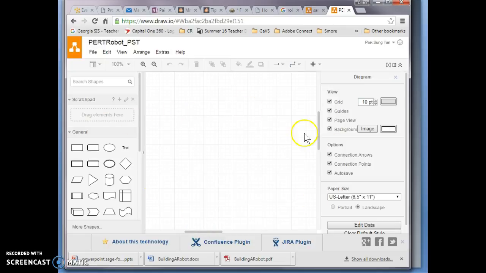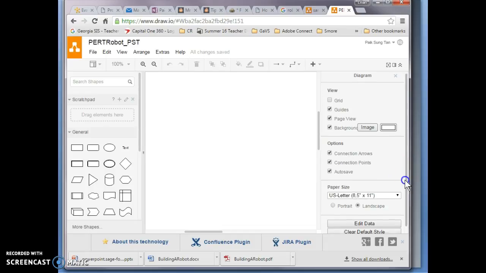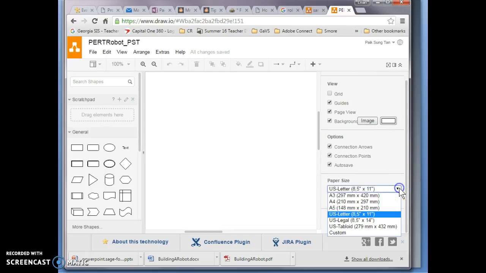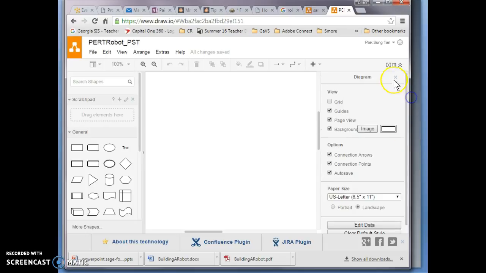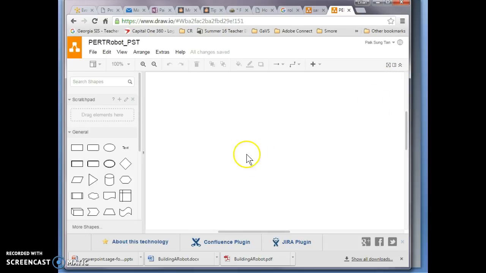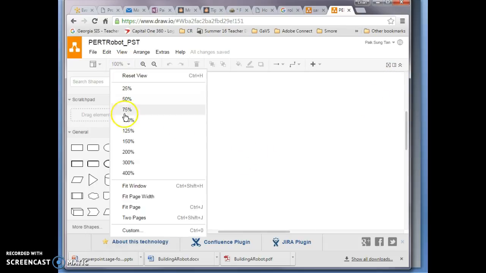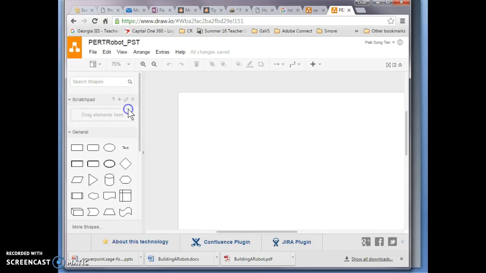Once you're in the diagram, let's uncheck the grid right here. Make sure the size of the paper is letter size, 8 by 11, and choose landscape. Click landscape. Then you can close this editor. Over here you can adjust the size of your diagram.